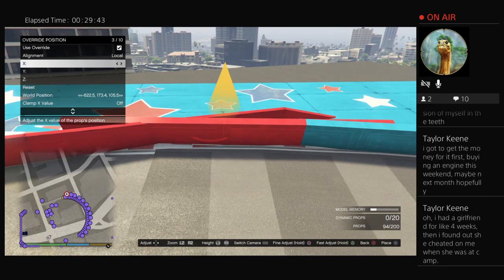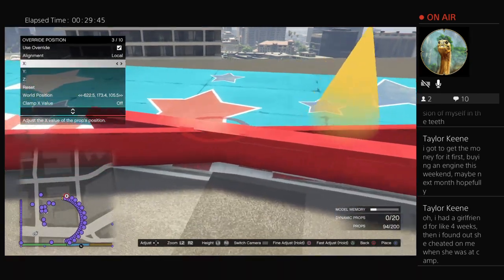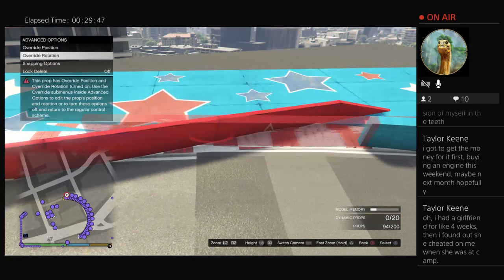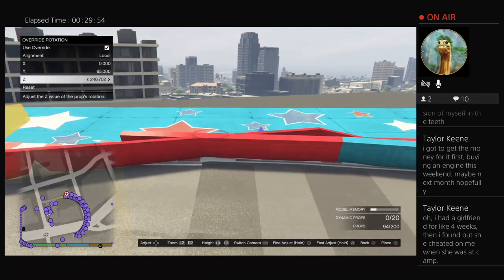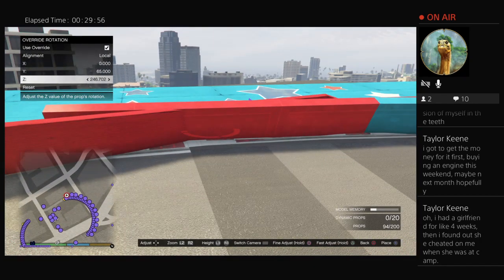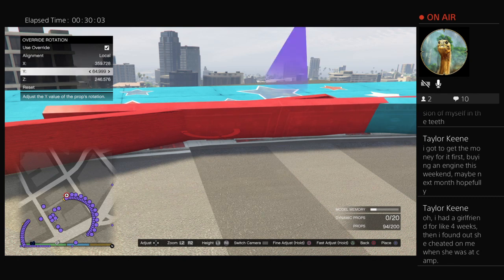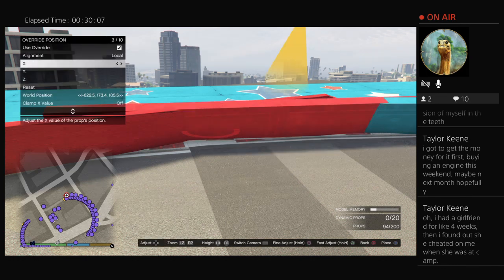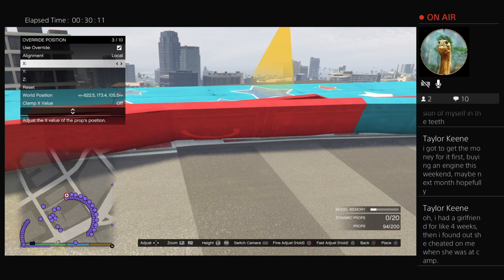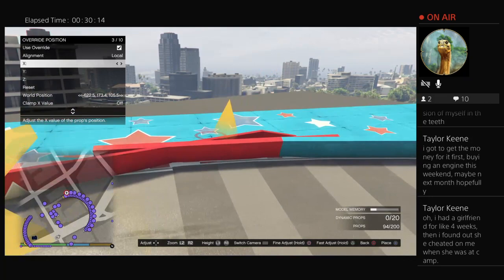So see how it's perfect on that right side, on the left side it needs to go down like an inch. So in that case, you go here, you go to local, and it's gonna be this bottom value. And you just pick it up a little bit. Whoops, wrong way. And you kind of split the difference like so. Switch this back to world. Go back into this. There you go. Perfect. And that's the walls.